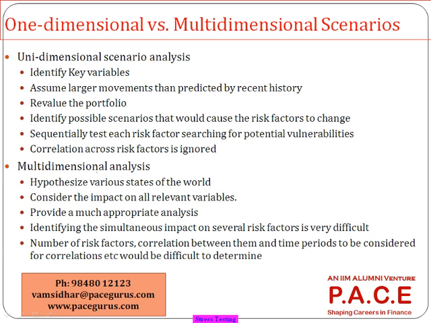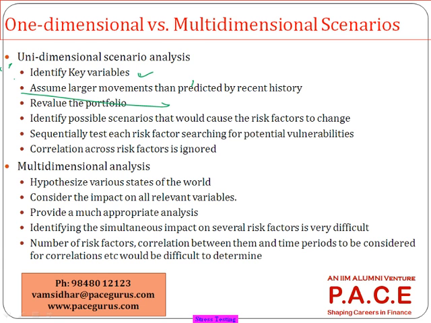So in the scenarios, I can create a one-dimensional one, which is more like your sensitivity analysis, whereas multidimensional is technically called scenario analysis. In unidimensional, just like we have seen just now, I identify one of those 9 variables, and assume a larger movement than predicted by recent history. So in the recent past, the interest rates have changed; the maximum change in the last 5 years on the interest rate in 1 year, let's say, was 1%. Now probably check it out for 1.5% or 2%.